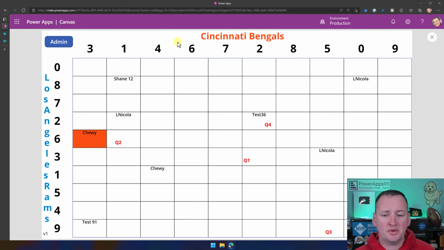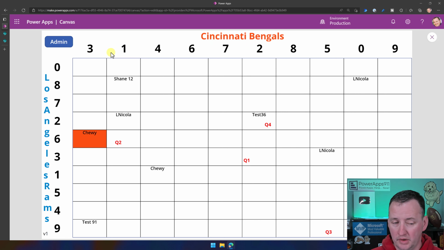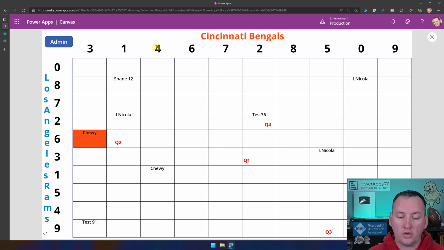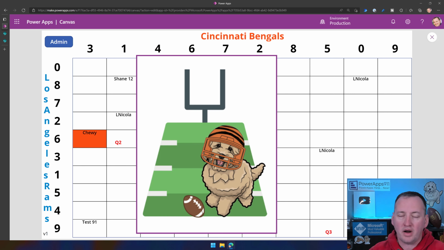Okay, so over here in the app, you can see the end result, right? This would be the end of the night, because up here at the top is the score that the Bengals would have at the end of any given period that you want to go off of. So if they had 24 points, then that would end in a 4. And at the same time, if the Rams only had 1 point, I don't know how they scored a 1-pointer, but they did. That's how good the Bengals are. You can see that Chewy would have won all the money. Yay! Or all the pride, all the bragging rights, whatever you're playing for.